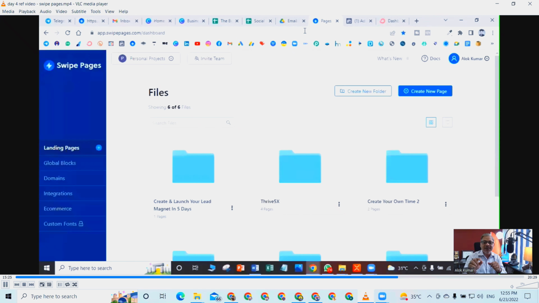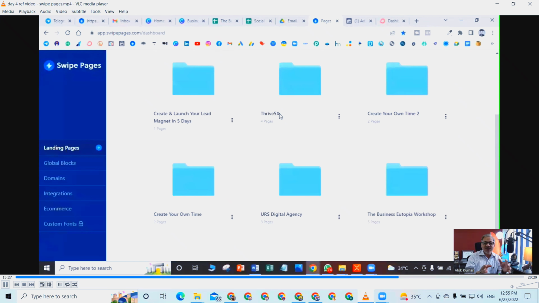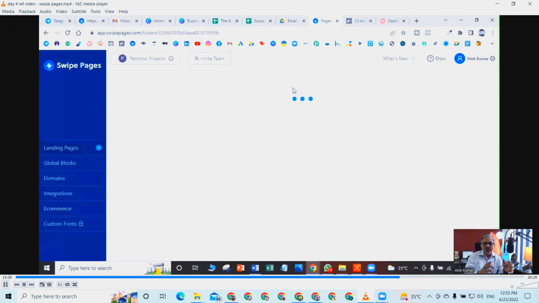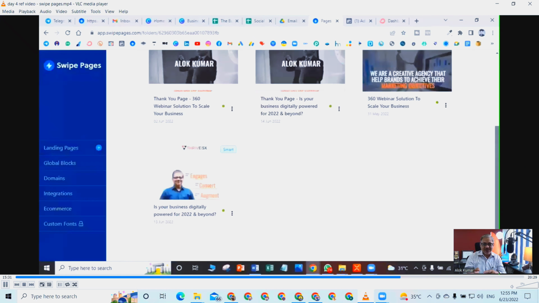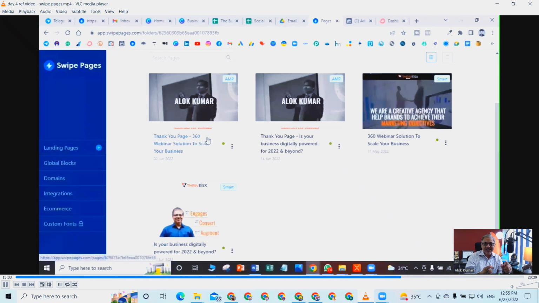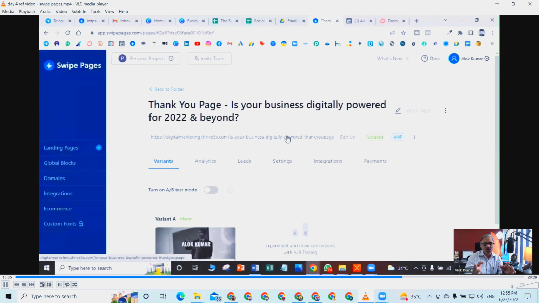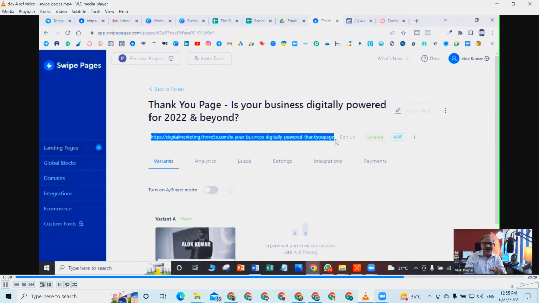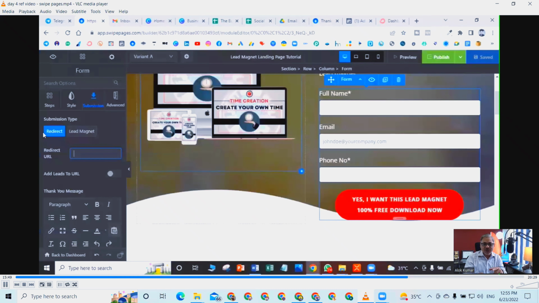The moment somebody clicks here, you have to give a content, right? So that content should be linked to that button. Let's say we are creating this one, just for the sake of example. This content is already created and the link for this content, we are linking within that particular button, behind that button I would say, right? So here the redirect URL we have put in, correct?